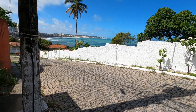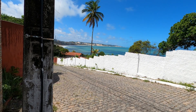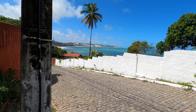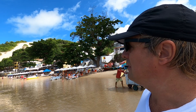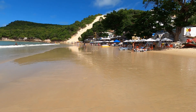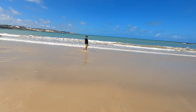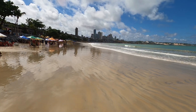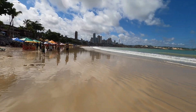Unfortunately, Ponta Negra beach itself isn't really that beautiful. Yes, it looks good from above, but once you get down there, there's no real sandy stretch — the water comes all the way up to the sand dunes. That's basically the beach of Ponta Negra. Not really too attractive. There are no foreigners here; these are only local tourists or local Natal people coming to the beach.